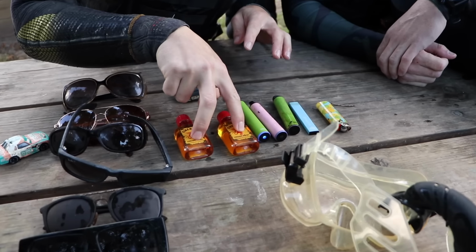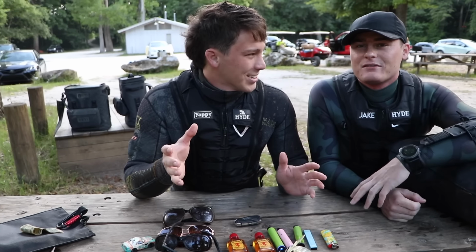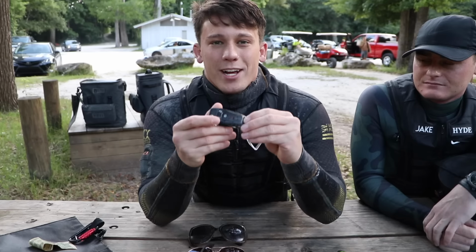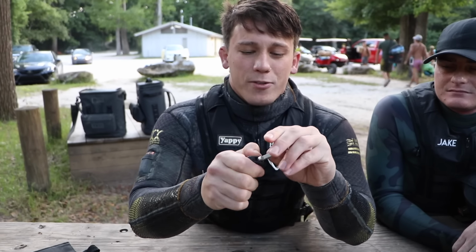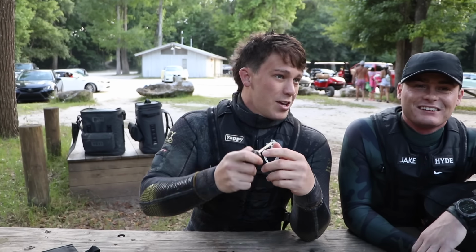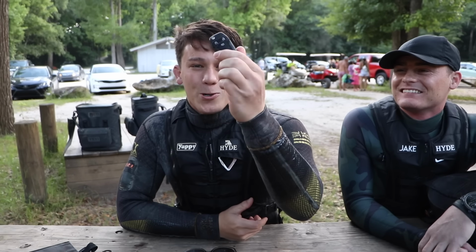We got 2 shots of Fireball. I picked up 6 shots, so they had to have fallen out of my bag. I'm not really sure. And of course, a bunch of vapes. And this pretty cool lighter, it's a little lemon lighter. Another pretty cool find is this Ford, I'm thinking F-150, it's just like my key. It might be a different car, but let's see if there's any. Can you imagine? Beep, beep, beep. Right behind us. They're just sitting there like, no keys. But pretty cool, some nice car keys.